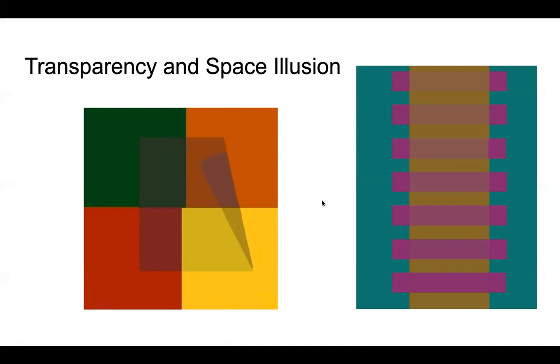Okay, so with space, as things go back in space, they get more transparent, they get lighter, and they get less saturated. What I wish I had in this slide, actually, now that I'm thinking about it, is a picture of mountains as they recede in space. And we've all seen that. That's definitely in all of our cultural memory, to have a scene of mountains that sort of recede in space.